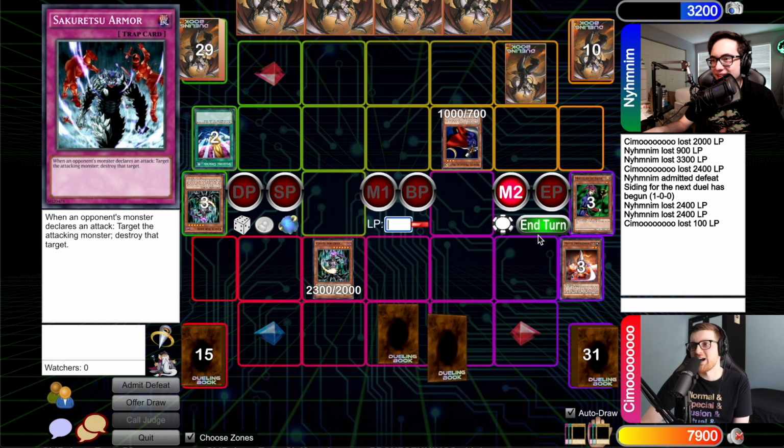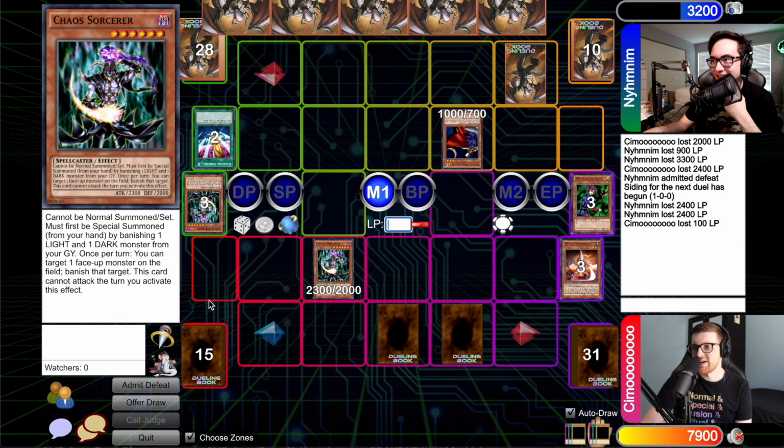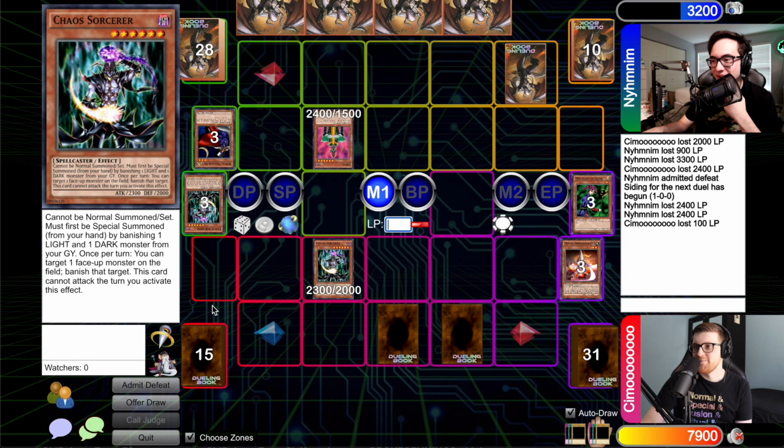And I will just go to me. I'm not attacking, but I will set another card. Go ahead. All right, I'll draw for turn. Ooh, that's good. So even if you kill my Chaos Sorc, I don't have any cards in hand, so White Magical Hat's not going to be doing anything. All right, I'm going to tribute that White Magical Hat for Jinzo. Yeah, it's a good one.